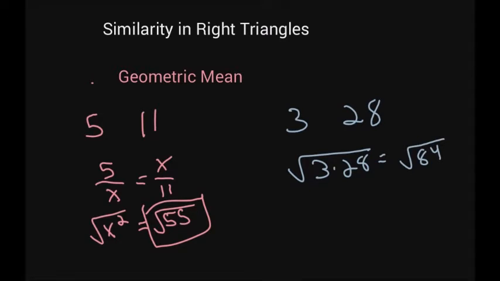Well, here we can simplify the square root of 84. If we factor 84, we're looking for things like 4, 9, 16, anything that's a perfect square. So 4 will go into 84: 4 goes into 8 twice, 4 goes into 4 once. Now 21 wouldn't have a 4 or 9 that goes into it, so all we have is the 4 to take out. The square root of 4 is 2, so that would be 2 square roots of 21.